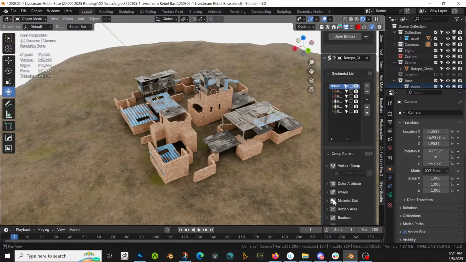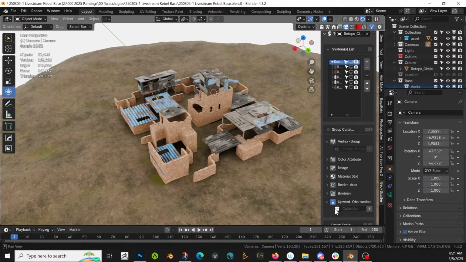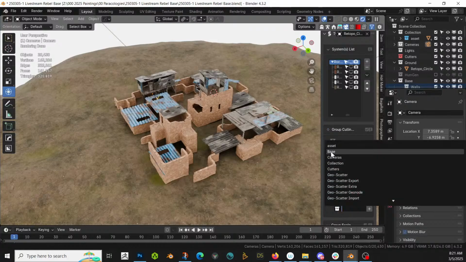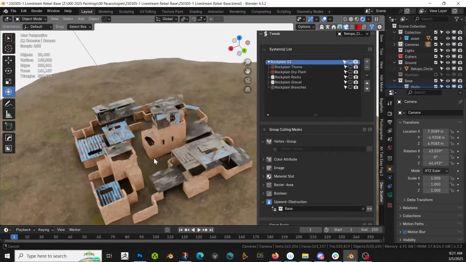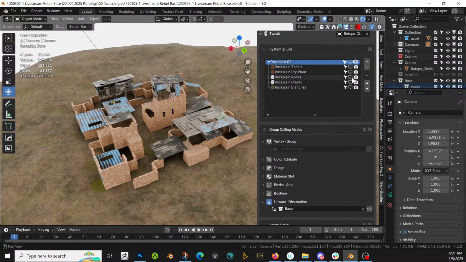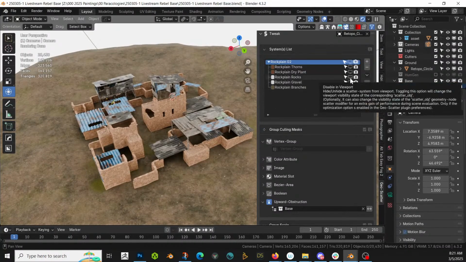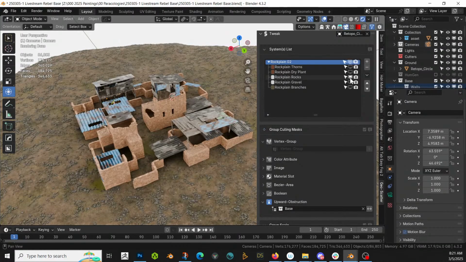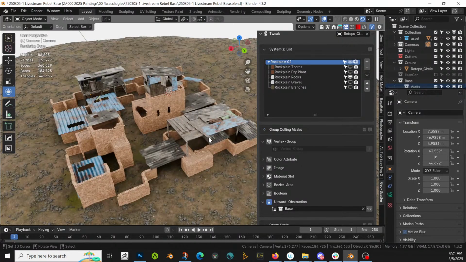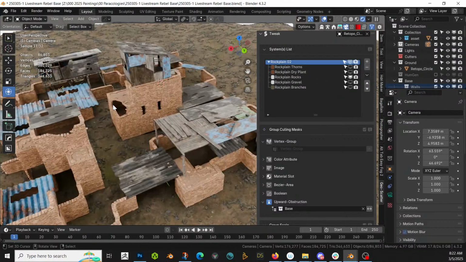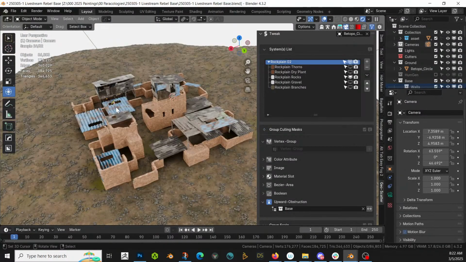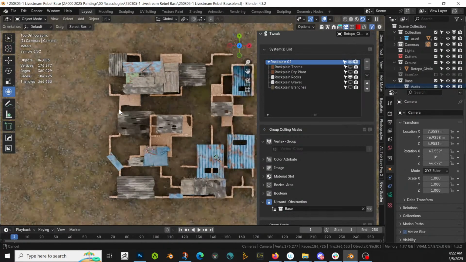Okay, so the first thing we want is an upward obstruction to base. Now let's see what that looks like. First, we'll start with rocks. Rocks everywhere. I don't really want them inside of our base. It doesn't really make sense to have them there. So we have two options. We could just do a repel, or we could do a vertex group inside. Maybe let's do a vertex group this time.